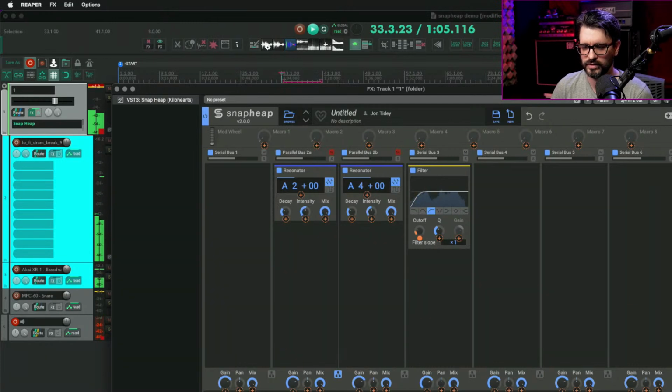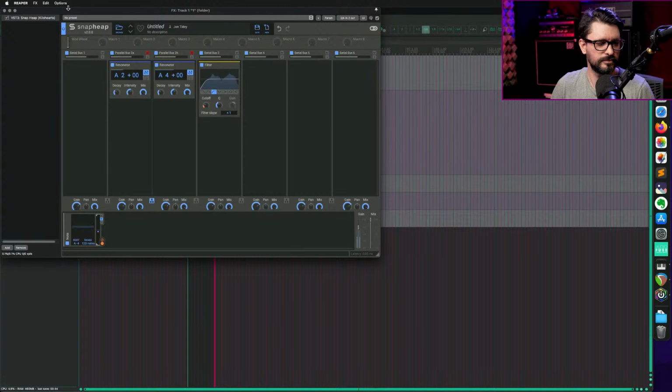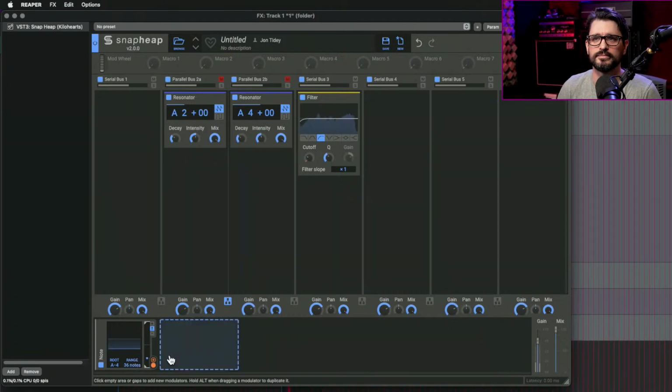Oh, we'd also change the note range, so maybe change this to... you guys can't see that. Why can't you see that? Oh, it's the top left. I can change this to 36 notes, so just have a couple octaves to change cutoff frequency.